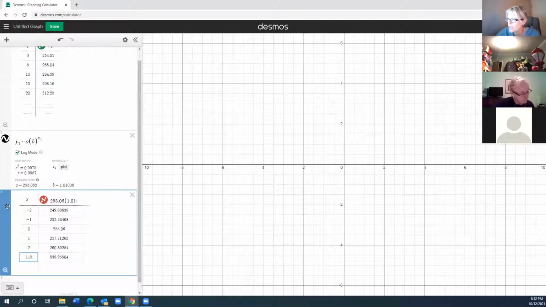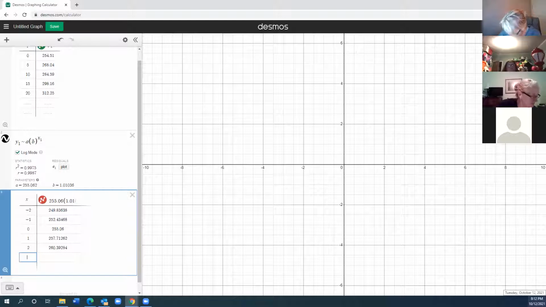So this new model predicts, oh geez, did I type something weird? What's 115? Oh, it's not 115 because we started at 1990. I know, I'm trying to go back and forth from the other problem. I'm trying to do too much, and it's getting way too late for me to think like this. 2015 minus 1990, so this is actually x equal to 25. And I'm glad we corrected that. So 2015 is x equal to 25.